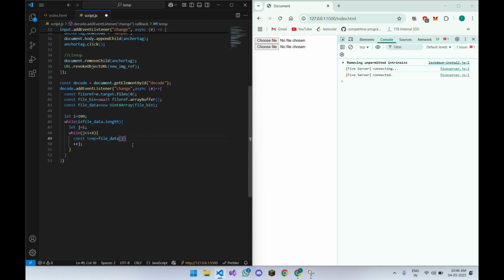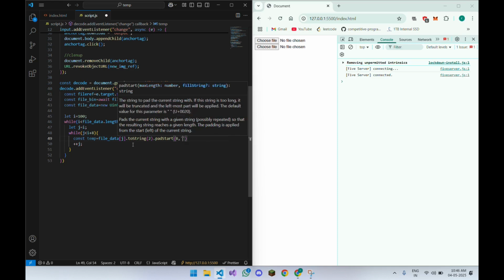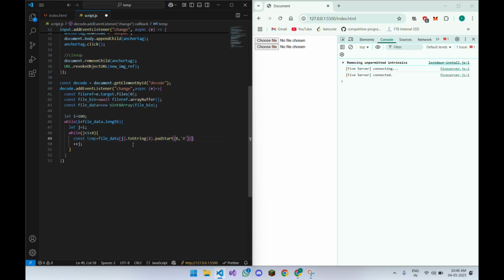Now this is a number we have to convert into a binary string, and we have to add padding, and we only need the last bit. These 8 characters will combine together to form this.